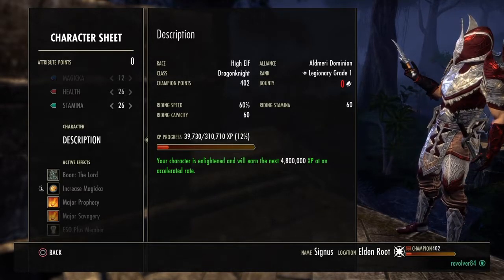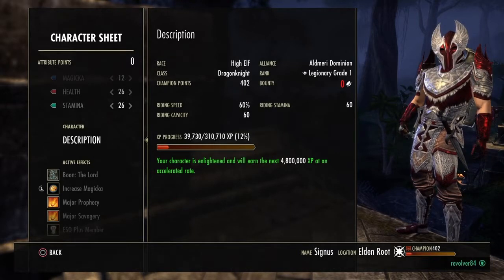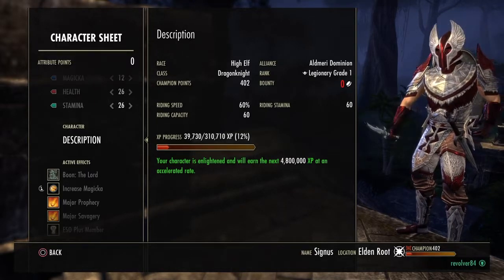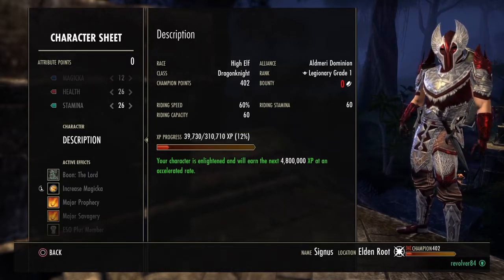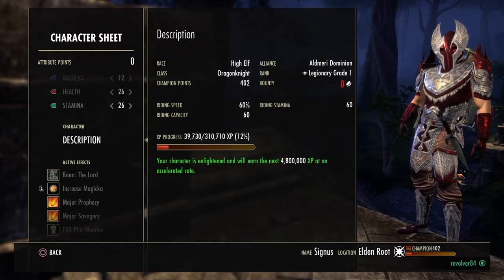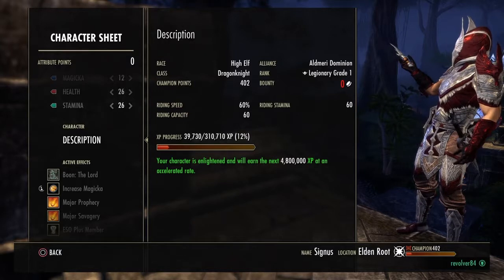So that's pretty good. Next thing down is your XP bonus, your experience progress. What it says on the left hand side is what my experience points currently are, and the next one, 310,710 XP, is the number of XP I need to get my next CP point. The next one down says your character is enlightened and will earn the next 4,800,000 XP at an accelerated rate.